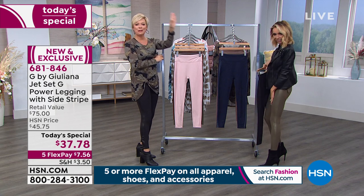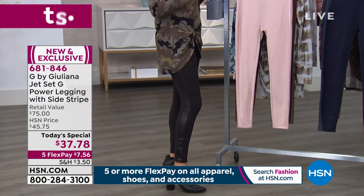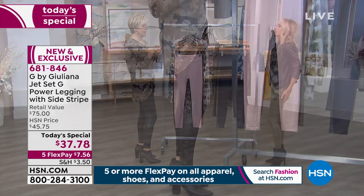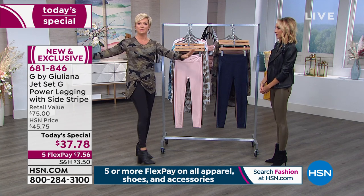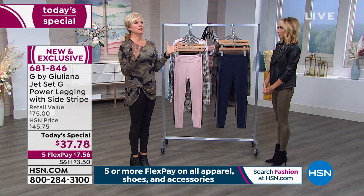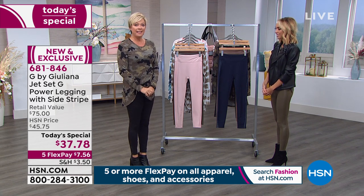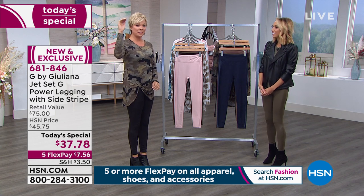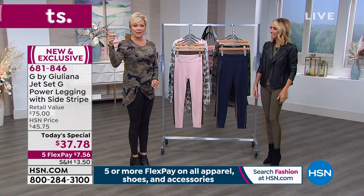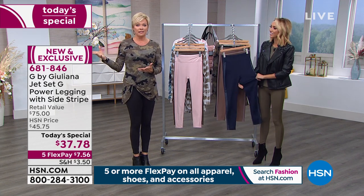It's subtle, but when people notice it they're like 'oh my god I love that stripe.' It separates them from the masses. Out of all the leggings I have — probably at least 12 pairs in various shades — these are the dressiest, most elevated, most high-end. If you think about a really expensive brand out there — starts with an S — these are better. Our models were saying it too. Unbelievable price.